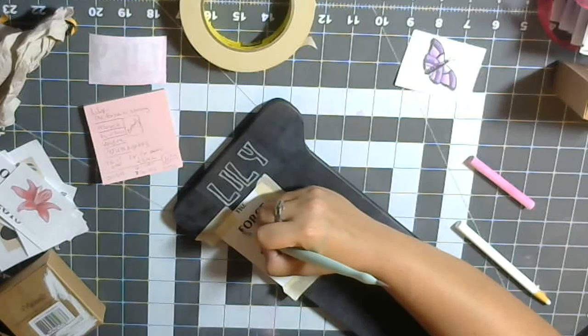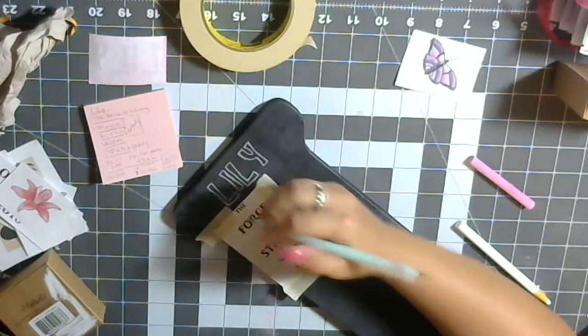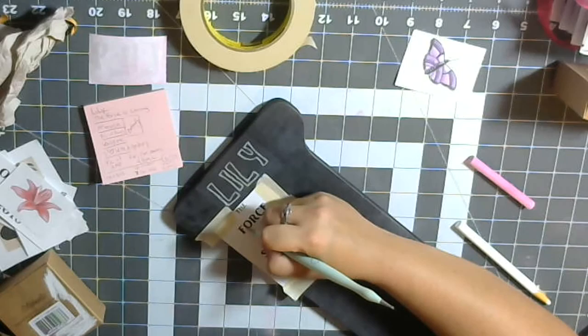So, hubby was like, you know what? We've never done Disneyland before. I want you to have enough supplies to make the best album ever. So, just take everything. I'm like, seriously? He's like, yeah, just take it all. Okay. Because I'm going to make one for his mom, too, because his mom came with us.